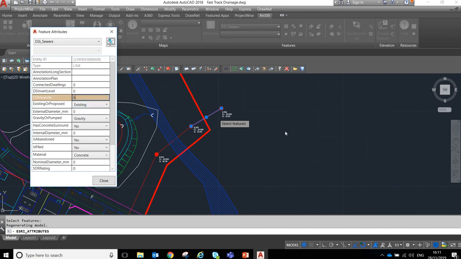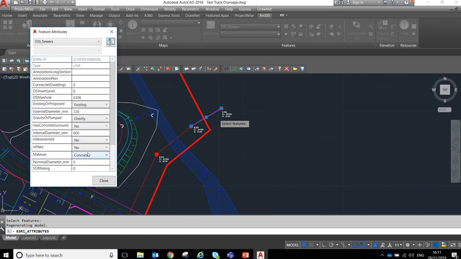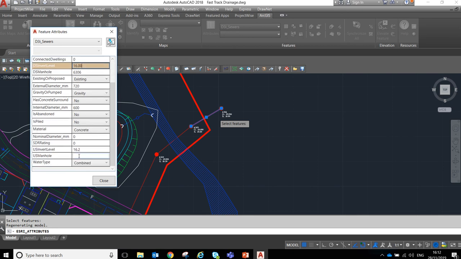Downstream manhole 6306. 720. 600. Upstream 16.2. Missed the downstream, sorry. 16. Upstream manhole 6305.